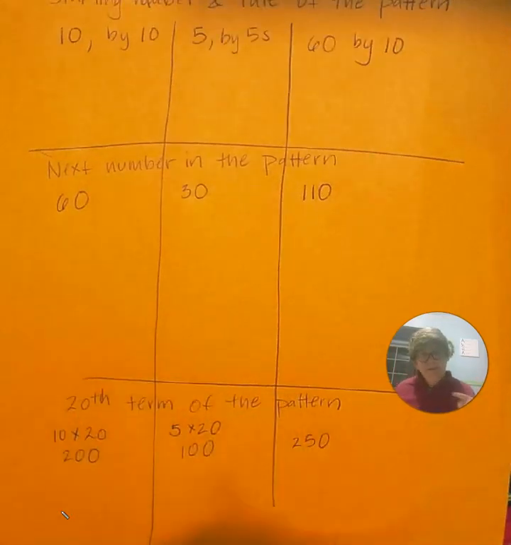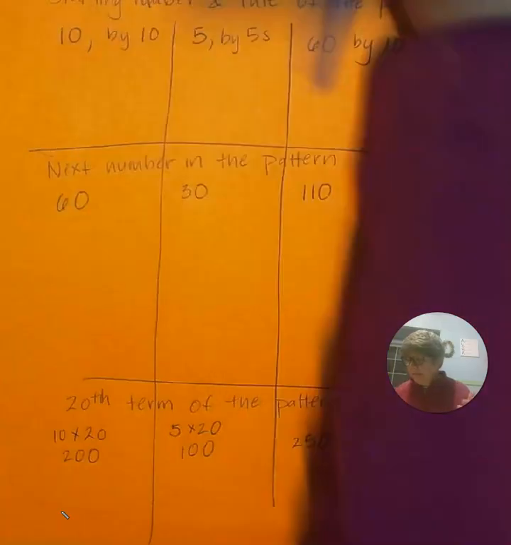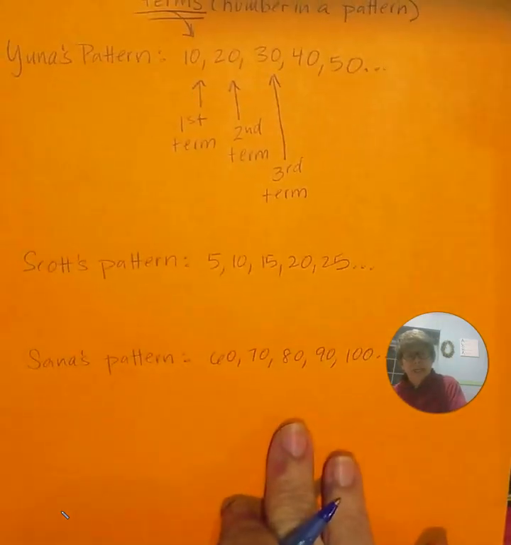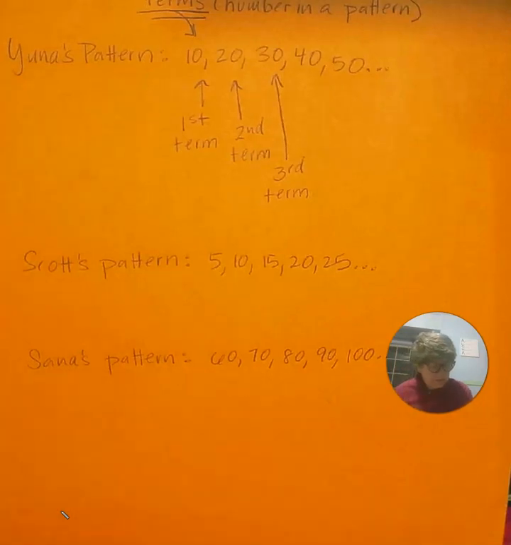But what do these three patterns have in common? We are all adding, right? We are adding to get from one term to the next. And everything has whole numbers, right? Just adding. Our patterns are additive and our numbers are whole numbers. Does it have to be this way? No, you could use any operation, right? You could multiply, you could divide, you could subtract, and you could use fractions, you could use decimals, lots of possibilities.